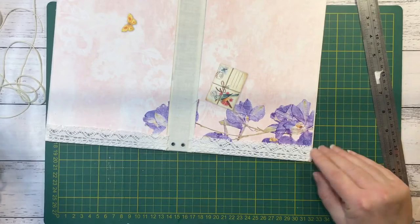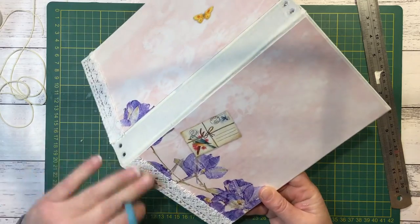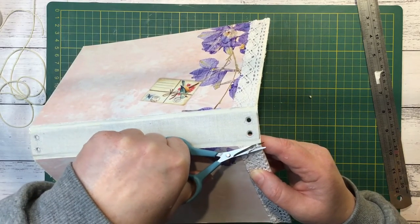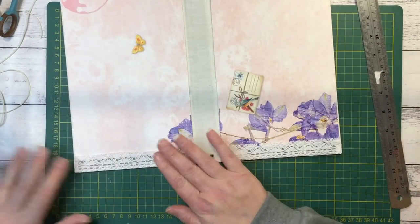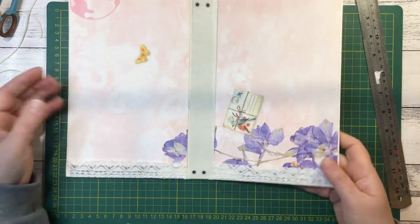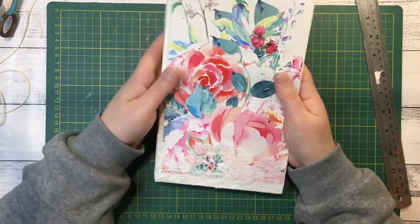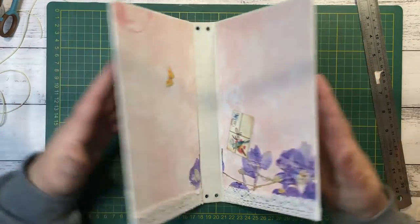And we will need to trim. And again, if any of those bits need sticking a bit more, I'll do that afterwards. I'll go around all the lace later when it's all completely dry and see if I need to add any more. That looks a lot better, doesn't it? It looks beautiful. I'm really happy with that as a cover. And as I said, there's room for me to play around and collage on these as well and add a label or something if I want. But I can have a bit of fun doing that another time.